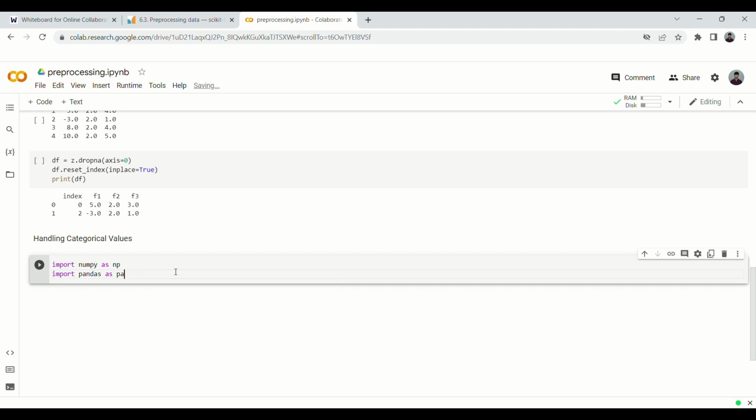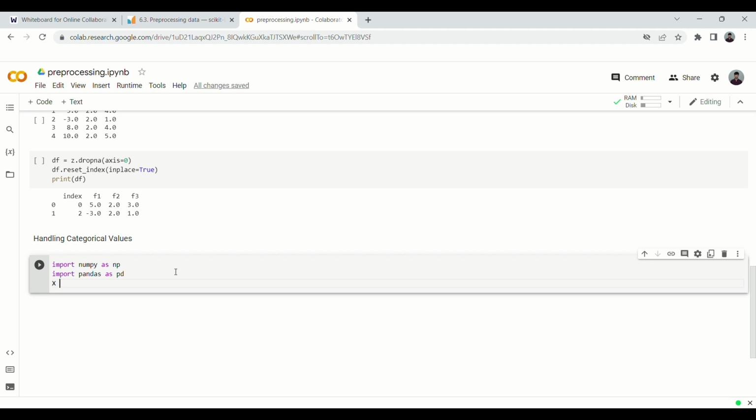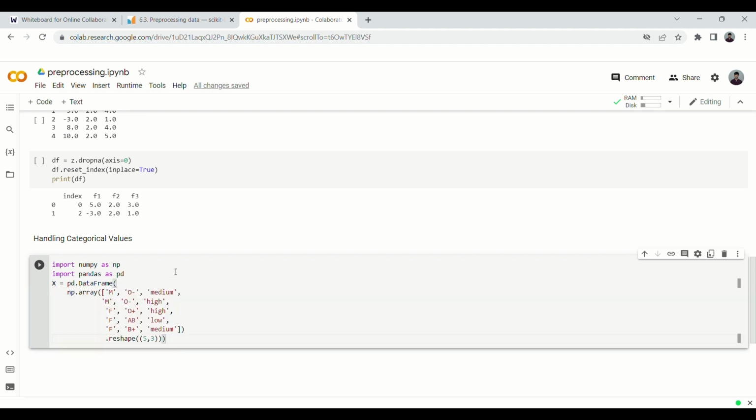Now we will take a new variable x equals pd.DataFrame. I had typed it out, so I'm just pasting it over here. We are taking np.array, and I've taken the first column for gender, the second for blood group, and the third one for something like education level.